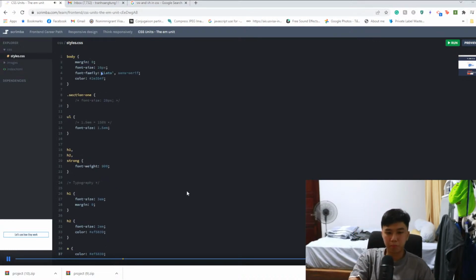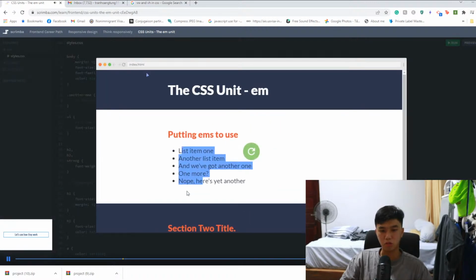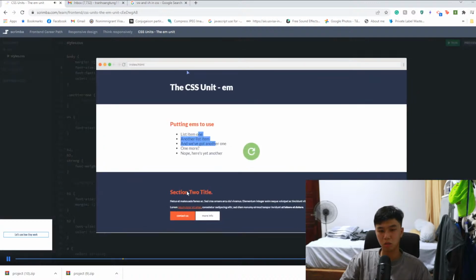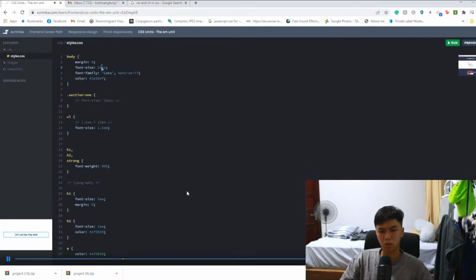And then I have my body, which is set to, say, 16 pixels for now. If I come and take a look at that, everything is sized and it's all looking good. But if I change this number and set this to 10 pixels, everything is going to adjust with that. Now all of those units have automatically adjusted in size. My headings are smaller, my list is smaller, my paragraphs are smaller. Everything is reacting together instead of each being a completely separate unit. This can be really handy, where you can change one font size and have it affect your entire site. It's very useful.